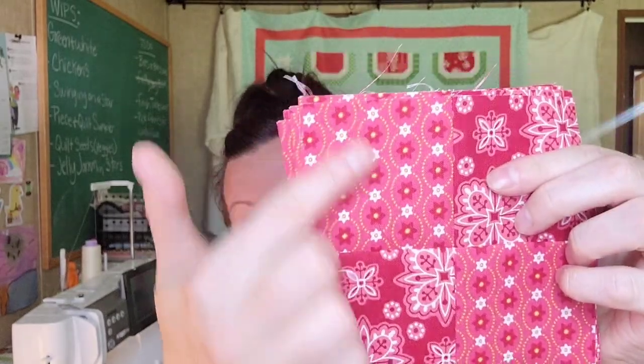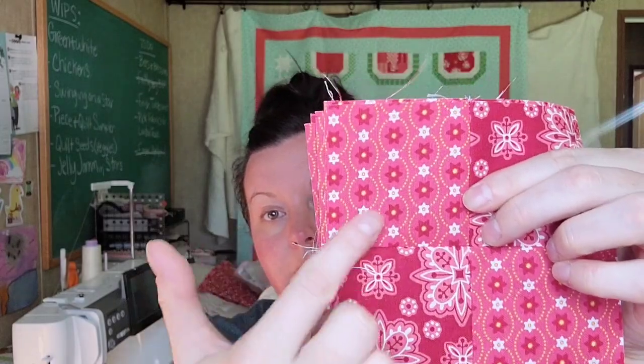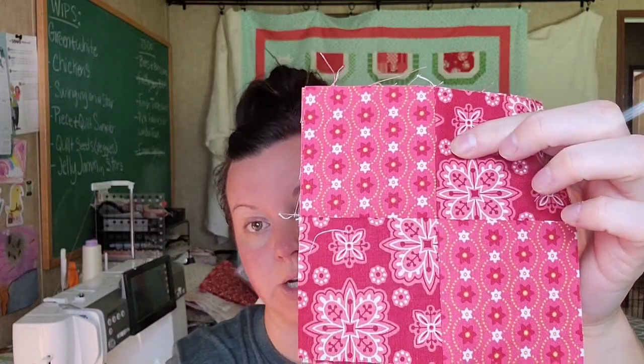I also made sure, because these are kind of like a directional pattern just a little bit, I mean, they could have gone this way or this way, but I made sure all of them were going up and down. So now when I put them in my quilt, I may want to change them up. It depends. But in all my blocks, I made sure they were going the same direction.